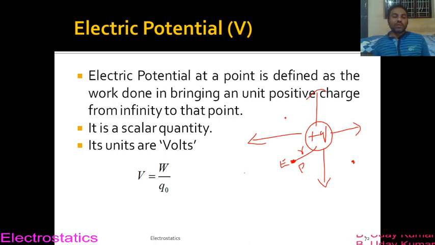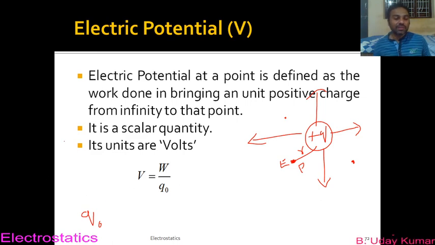To find the electric potential, let us choose one more charge, say some Q0. You can take this as Q2 also, Q1 also, because the point charge that we have taken here is plus Q. So other than Q, you can take any notation. Let us assume that some Q0 charge is present at infinite distance, and if you want to bring this Q0 charge to this point P, you have to do some work, right? And that work done in bringing this Q0 charge from infinity to this point is called the electric potential. So this is what you have to understand.